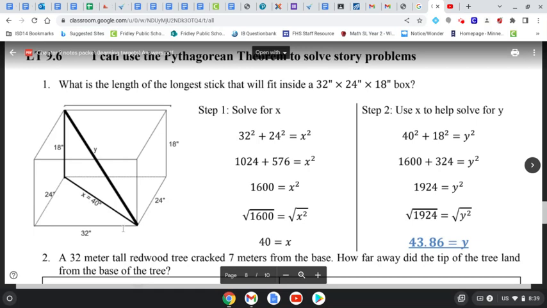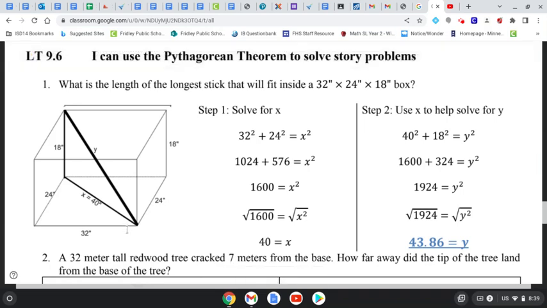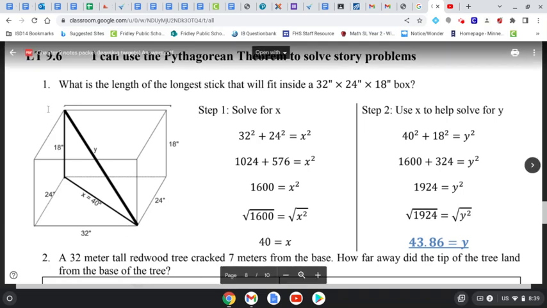Then what we're going to do is look at this next right triangle. So going across on the bottom 40, and then going up for 18, and then across on this y, we're going to be able to get this y distance. And that's from the bottom corner to the top corner. And this will make a right triangle in here. So 40 and 18 are the legs.